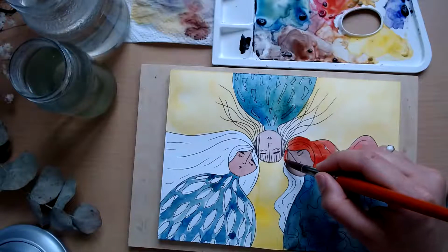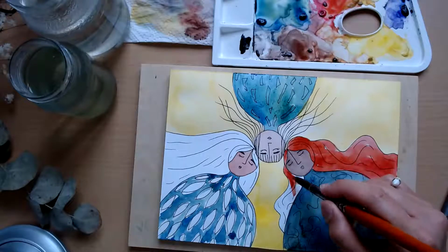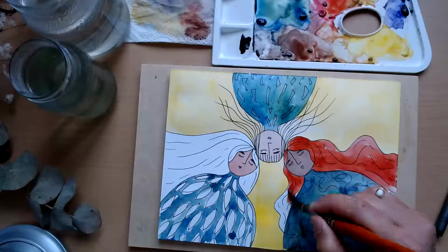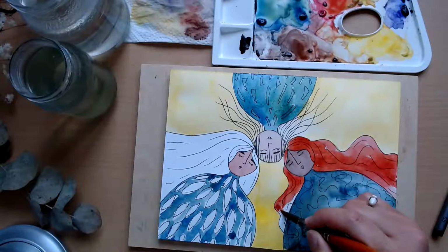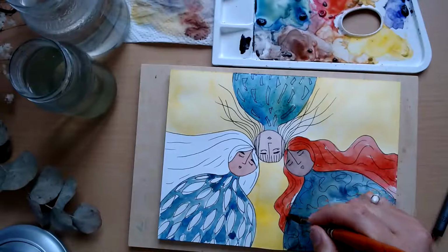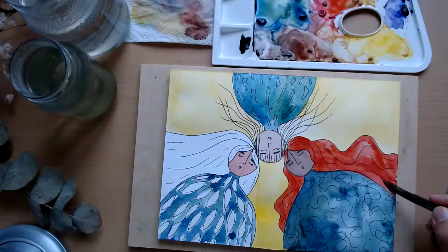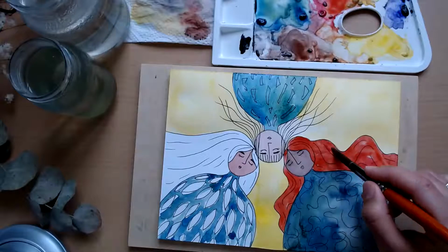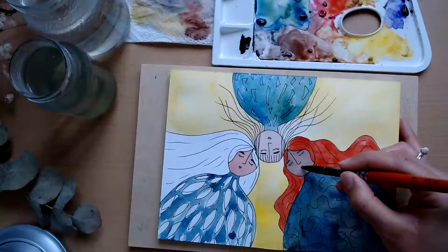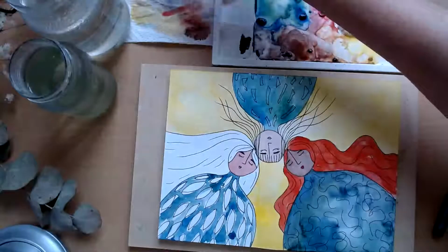Not being too precious about it, as always. If this colour doesn't wake you up, I don't know what will. Gorgeous. Come on in as it dries and gets a bit lighter, and I'll just add a little bit more pizzazz to those bits. I also use this and do the lips. Because why not? And also her cheeks.